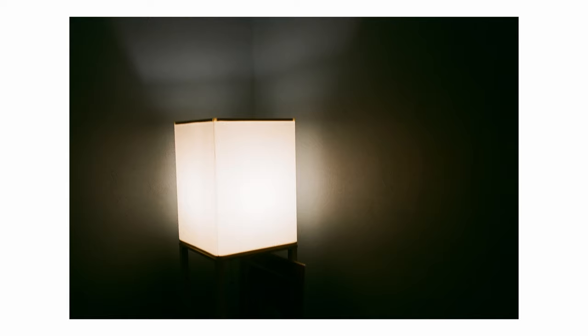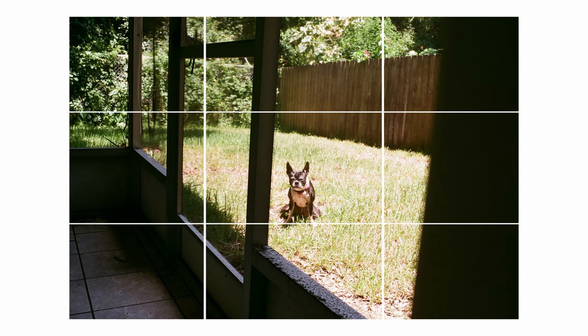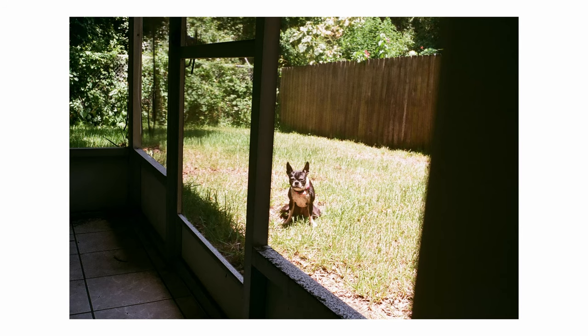Just testing out the camera and seeing what its capabilities are, I went inside and took a photo of my light — I had it on white — to see what the exposure would look like. I forgot I took this photo. It's just a picture of Ellie. I like the harsh sun and the way the shadows hit. I didn't really care for the pose, but the lines of the door make it kind of distracting — she's too close to it — but she is in the center and she's clearly the subject. I wanted to see what kind of exposure reading the camera would give me shooting from inside to outside. I'm kind of learning this whole light meter thing as I go, and it did a fairly good job.